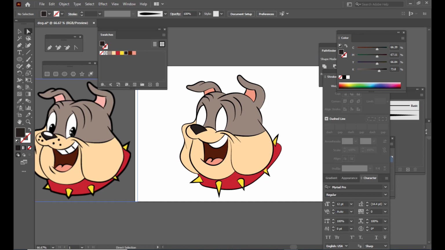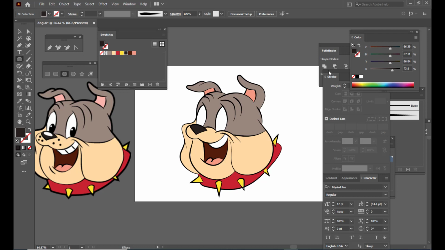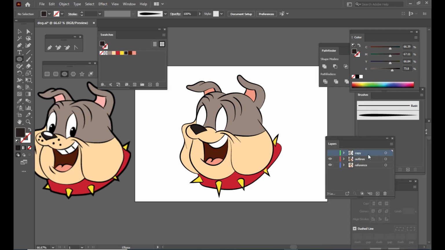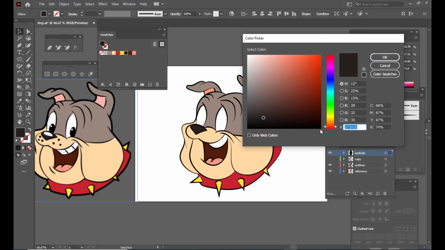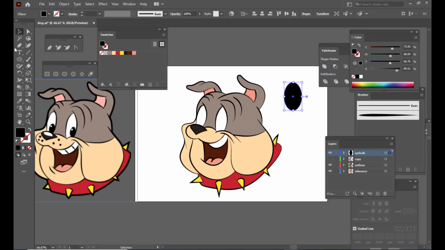So see, we don't see the eyeballs, so we'll create the eyeballs now. So for eyeballs, we will create a new layer. We will rename it eyeball. Right, and we will just select the ellipse, and we will squish it, and we will give it a pure black color.